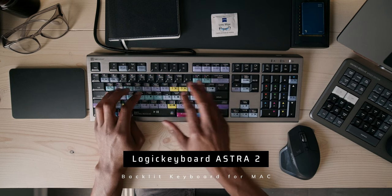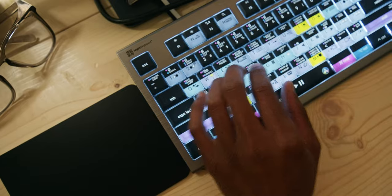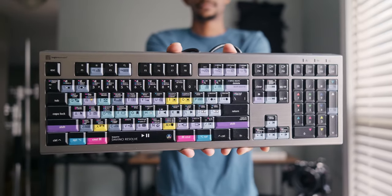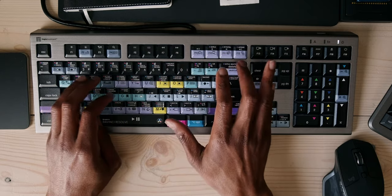At the time of recording, I've only used the Logic Keyboard ASTRA 2 for about a week and I'm still fumbling over a few things, but it's fun so far. I bought it because I needed a keyboard for the setup and wanted one that was video editing focused. I never really took the time to learn all the shortcuts, and that's where the ASTRA 2 shines — it's jam-packed with shortcuts and compound shortcuts. It might look overwhelming at first, but it's color coordinated to help access different shortcuts. Right now it hasn't improved my editing speed compared to the Speed Editor, since I'm still looking down at the keys, but over time that should become second nature.